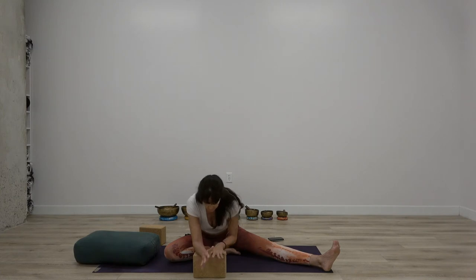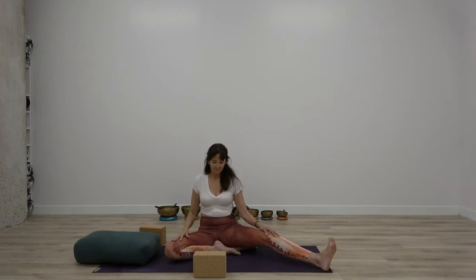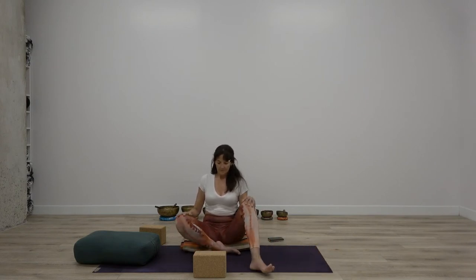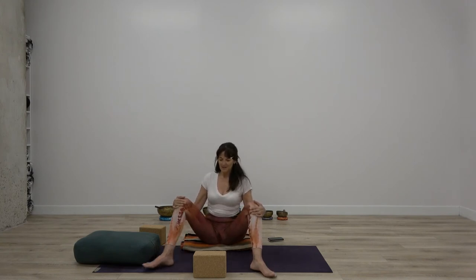And I'm slowly going to inhale back to center and just sit up tall, relax. Notice the sensations in the hip, in the hamstring, the back of the leg. And then we'll move into the second side. Maybe come through, knees bent for a minute, stretch your chest forward, and then go to the second side.